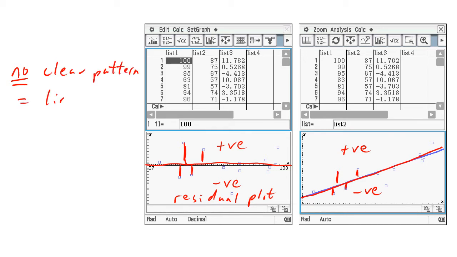no clear pattern means linear. Now remember, we're doing a whole bunch of linear algebra, and we're assuming with r and all the other things we're calculating that we've actually got a line, but if there's a clear pattern, then you haven't got it. You can't be using linear algebra. So what is a clear pattern? There's only 2 clear patterns you have to look for. Frowny face, if the dots look like they're closer to that frowny face, or smiley face. So if the dots look like they're closer to those than they do to that straight line, then you've got to assume it's nonlinear and do a transform, which is the next video.